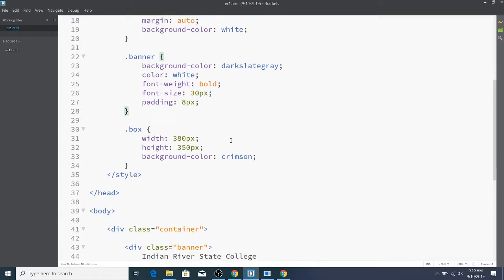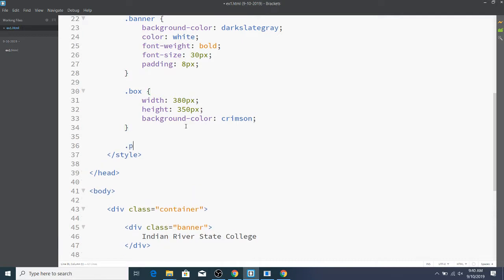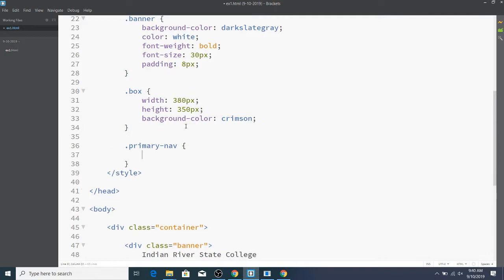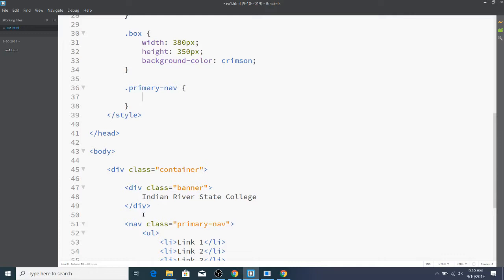But let's go to our primary navigation. The actual primary nav tag isn't that useful by itself. What we're concerned about is this UL underneath.